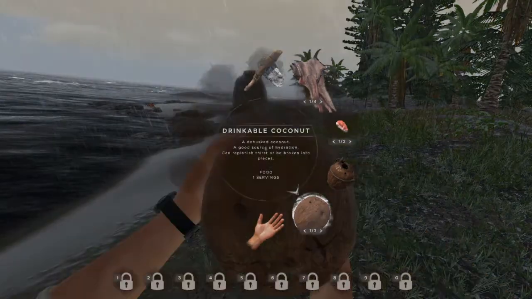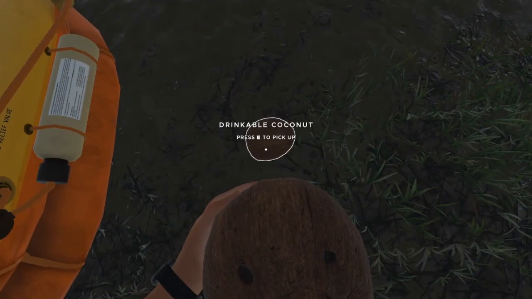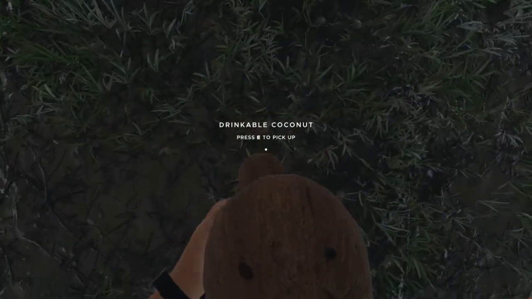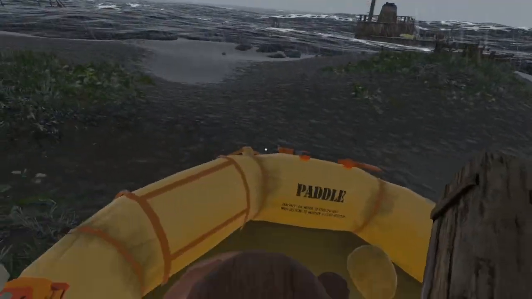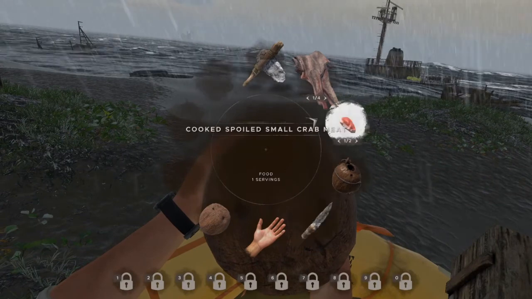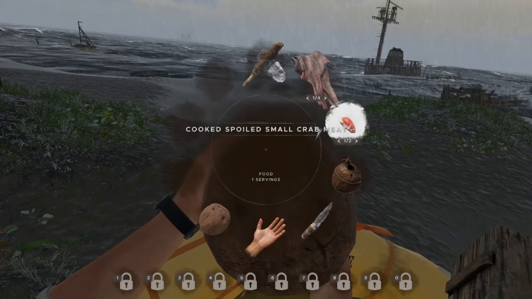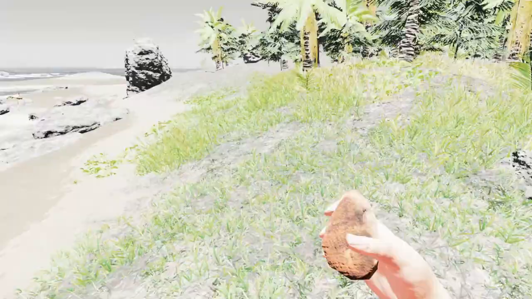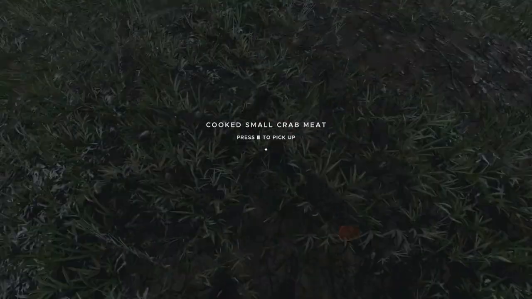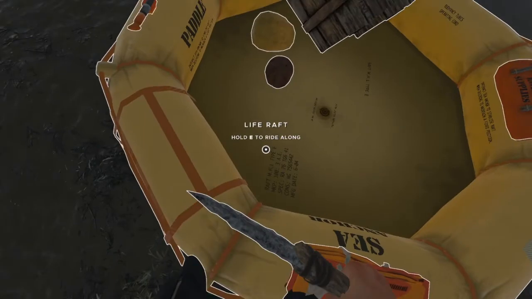Drop this out of here now. Oh, that's a drinkable coconut. So let's drop them until I just get the drinkable ones. Because I got food. Mad food. But damn. Cooked spoiled? Bruh. Just get a bruh in the chat. Like, is it both spoiled? Looks like we're living off the coconuts now.